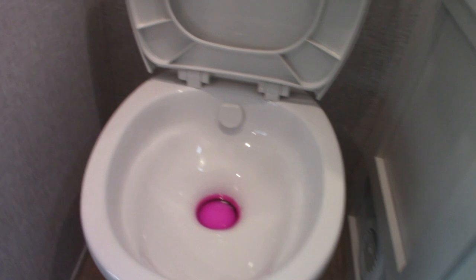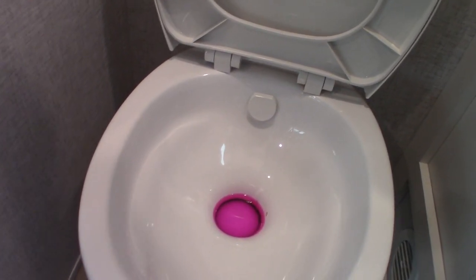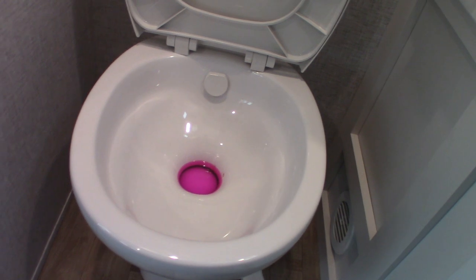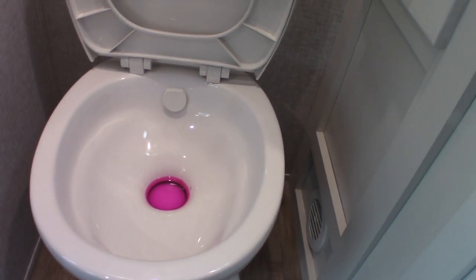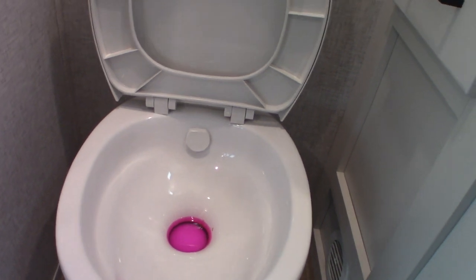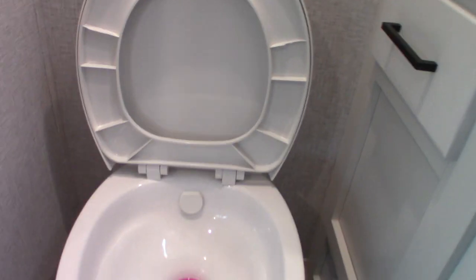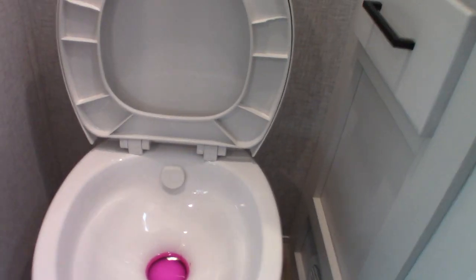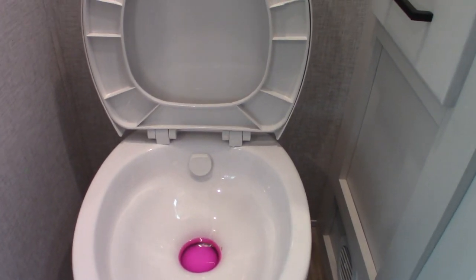When you get to the campground, you put in a dose of chemical, then step on the pedal and hold it down and put at least a gallon of water into the black tank along with the chemical. You can use more water than a gallon, but don't use less. If you don't use chemical and water — it's considered using it dry — it will definitely get clogged and the smell will be terrible. So always have chemical and water in each black tank.